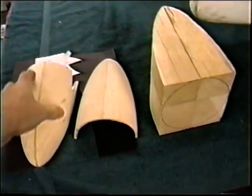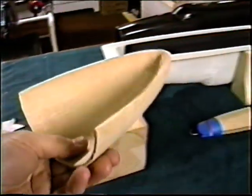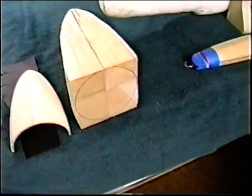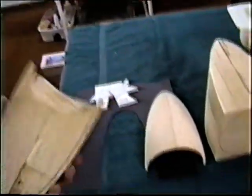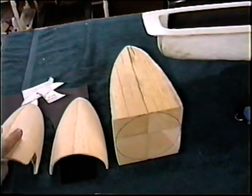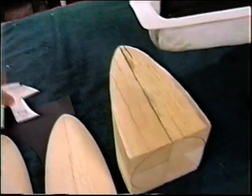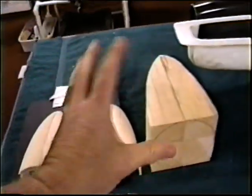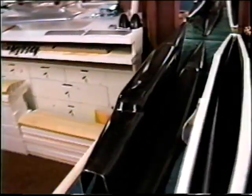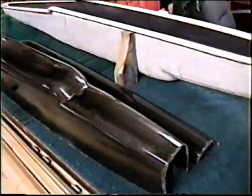So whatever time we have left here, we can take one more look at our little project of the day. We're going to try to do this one off camera. There's nothing different about this, just turning these little guys into fully functional nacelle ends. Can't wait to get even one of these done and get it final sanded in. Because once these nacelles are done, then we're going to start working on the fuselage. And I am really looking forward to this. It's going to be one of the more exciting parts of the project. But we still have to finish up the nacelles.